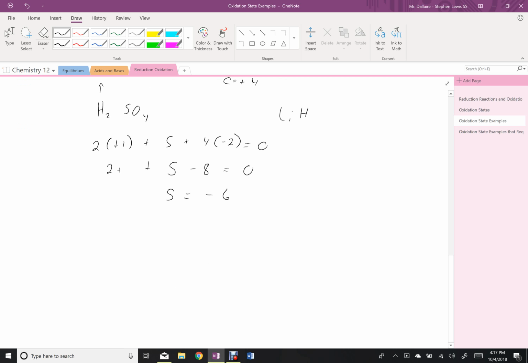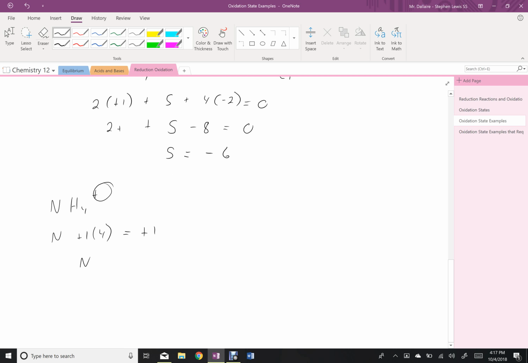So let's do ammonium here. Ammonium has 4 hydrogens at plus 1 each. And the nitrogen, that's the one we don't know. But here, because this isn't an uncharged molecule, but instead is just the ion part, we don't add to 0, we add to plus 1. So nitrogen, we add to whatever that charge is. Plus 4, plus n equals plus 1. So nitrogen works out to be minus 3 in this case.